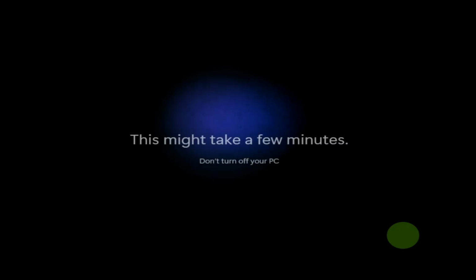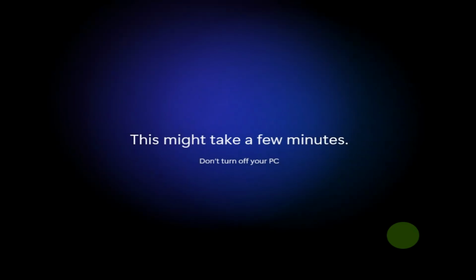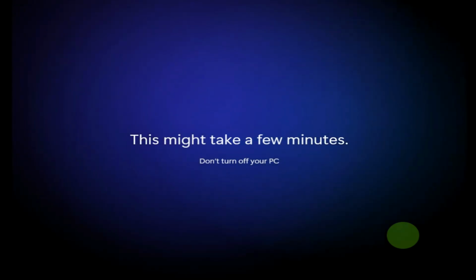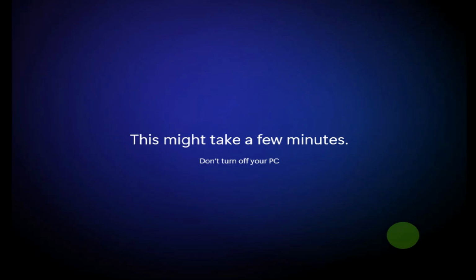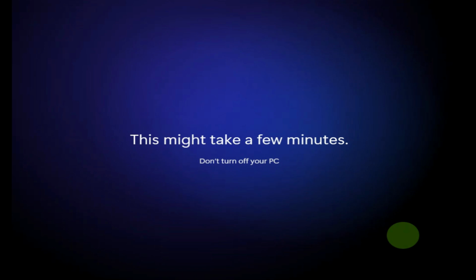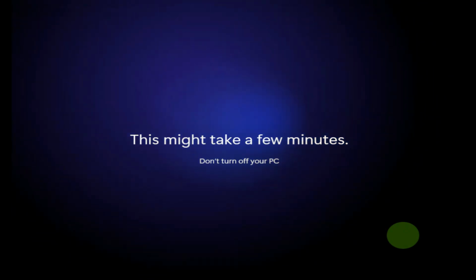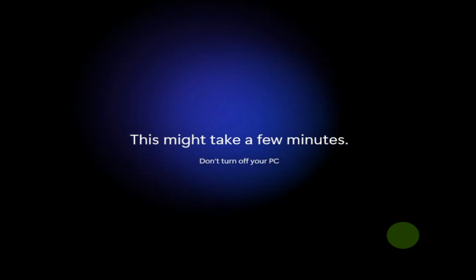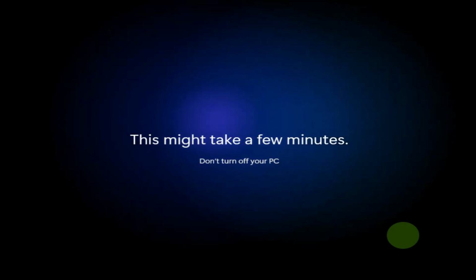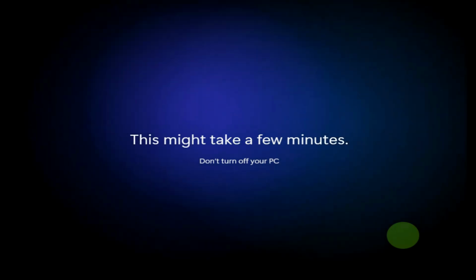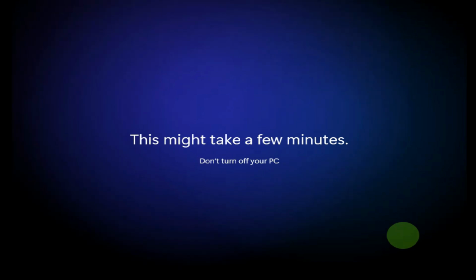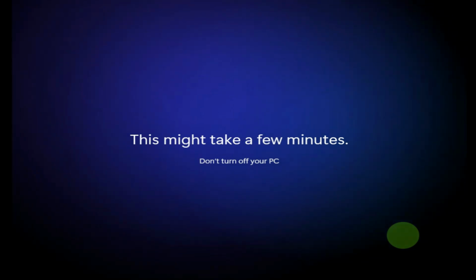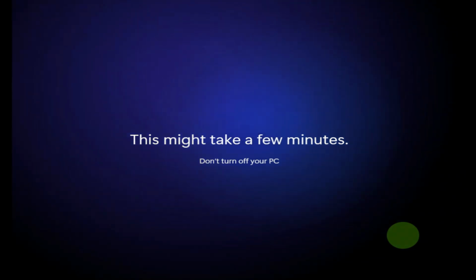Click Accept. Additional setup. Windows may display optional setup screens, such as restore from another PC, OneDrive backup, Microsoft 365 trial, Xbox Game Pass, Windows backup, Phone Link, and Copilot features. You may accept these options or choose Skip, Not Now, or No Thanks, depending on what appears on your screen.